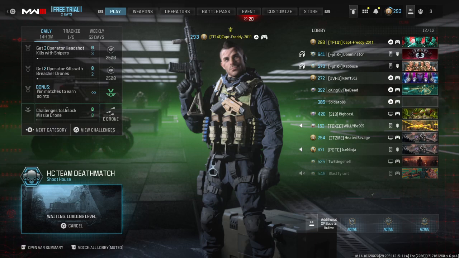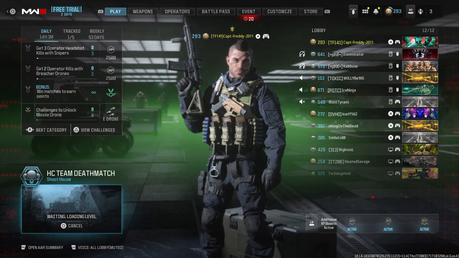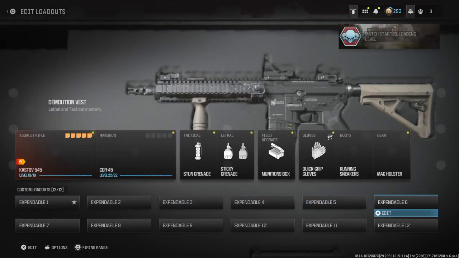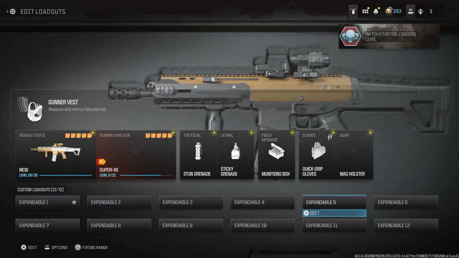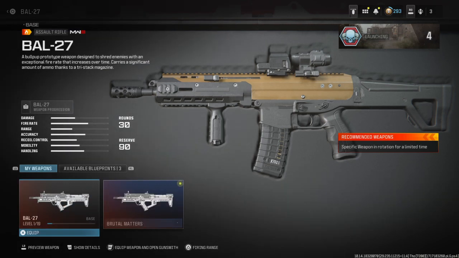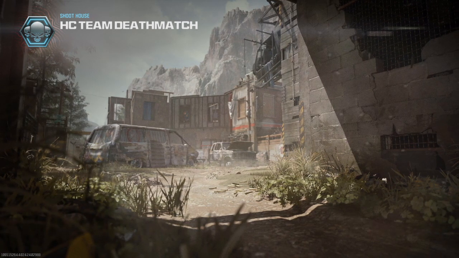All right, if Karachi was a good victory, wait till you see the fast-paced action in Shoot House. Win or lose, I'm going to do my best in this one as well. I don't know, should I use the BAL? Why is it skipping? I don't know why it's doing that, but it's got to stop. Okay, thank you. You know what? Yeah. Let's select it. Let's level up both weapons. Here we go. Shoot House. Hardcore Team Deathmatch. Baby.